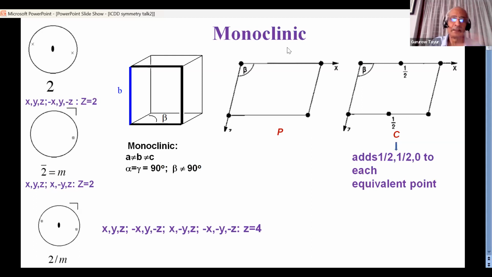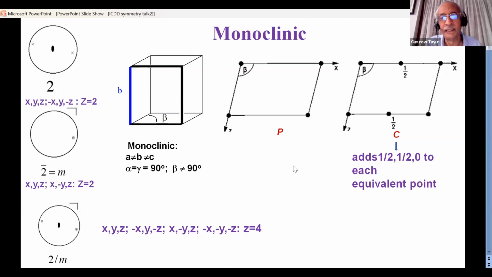We also defined towards the end of the discussion last week the presence of the 14 Bravais lattices. And there are 2 Bravais lattices which belong to the monoclinic system. They are P and C. And when we want to go to C, we just add half, half, 0 to each equivalent point among the 2 bar and 2 by m symmetry. And the depiction of these points, how they appear in the unit cell, is what we will have to discuss next before we see how we read the international tables.